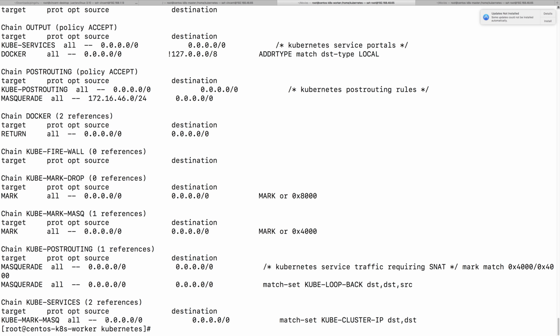The source is without the iptables masquerade all argument for the kube-proxy. The rule is from 10.0.0.1 to destination, and then do the kube mark for masquerade.